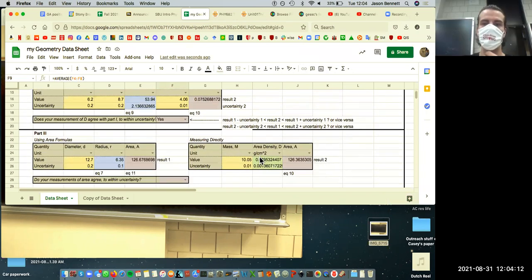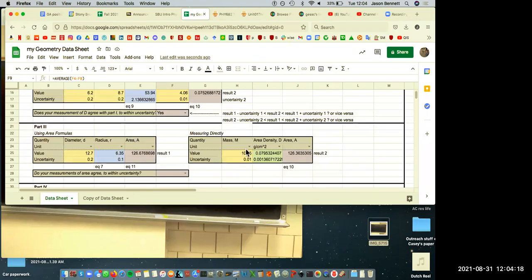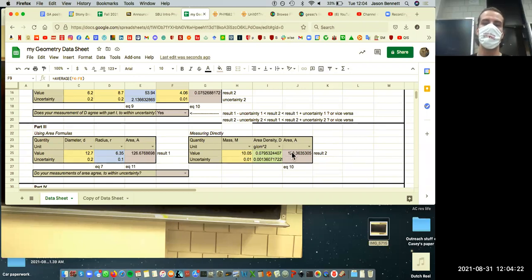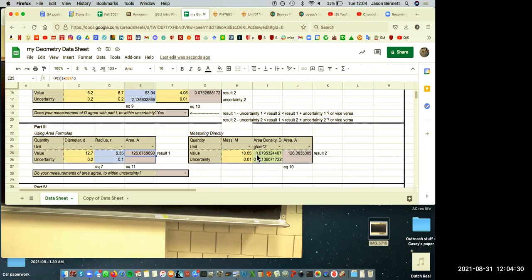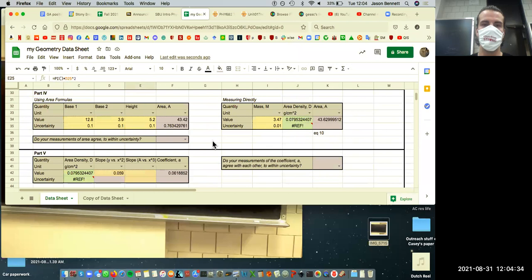So what I'm doing is I'm using the density, which is part one. The whole idea was to get the density of cardboard. And then for the rest of the lab, we're using the density of cardboard. We're weighing whatever shape you have and saying, okay, based on that, what must the area of my cardboard be? And then what you're doing is comparing those two values, the actual measure and the one from the density of cardboard. One particularly hard uncertainty, though, is this, which looks obviously crazy.